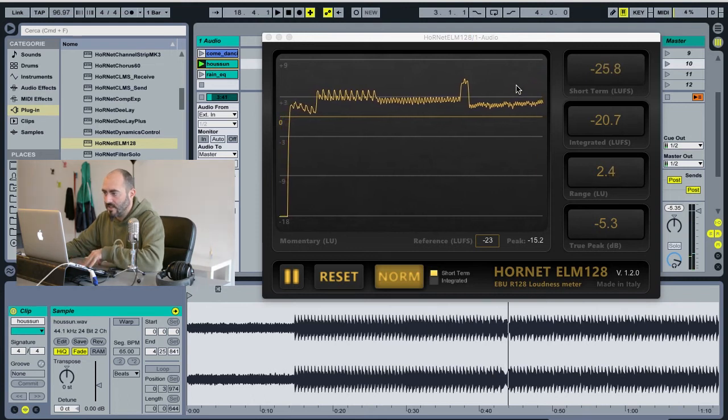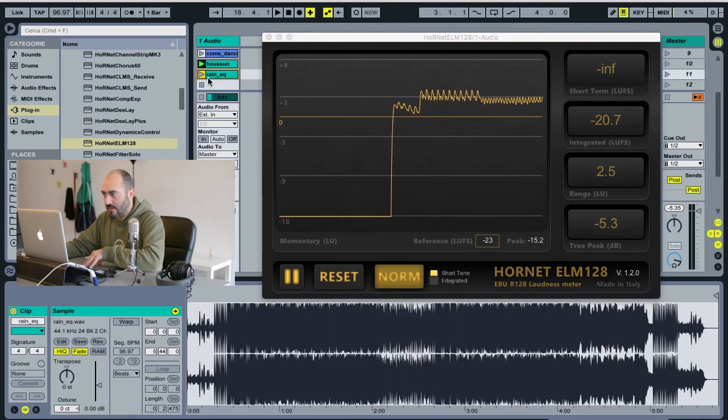As you can see, we had a couple of moments where the gain changed and the normalization algorithm reacted to that change and decreased the gain to match our desired level. And if I try the other track, you'll see that the gain will change very drastically because it's much louder.